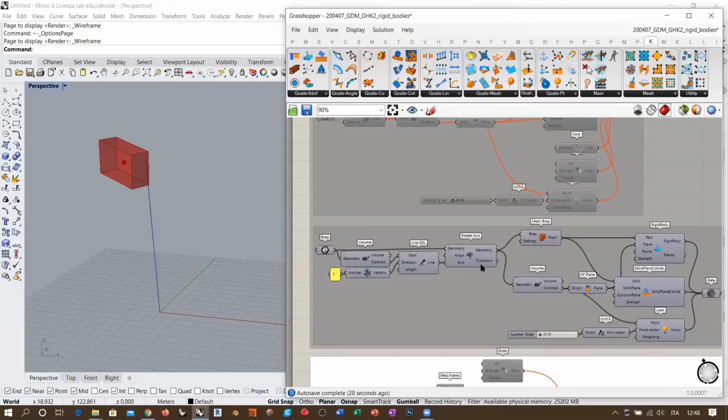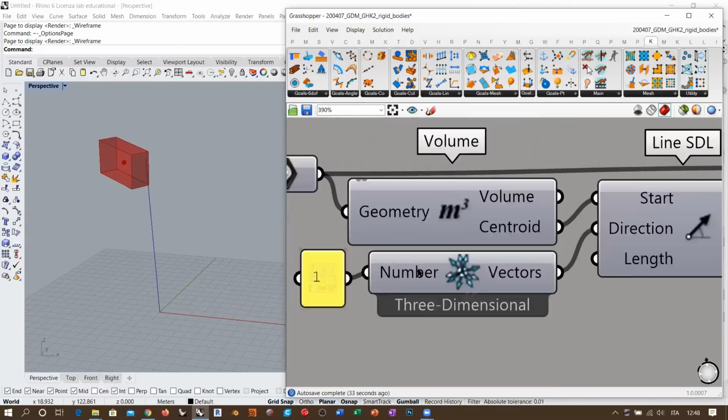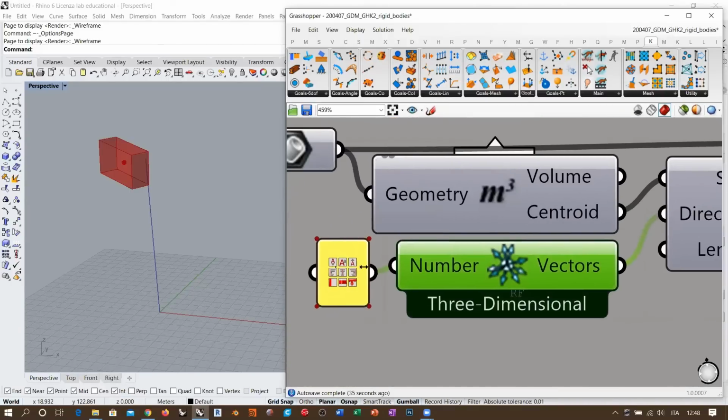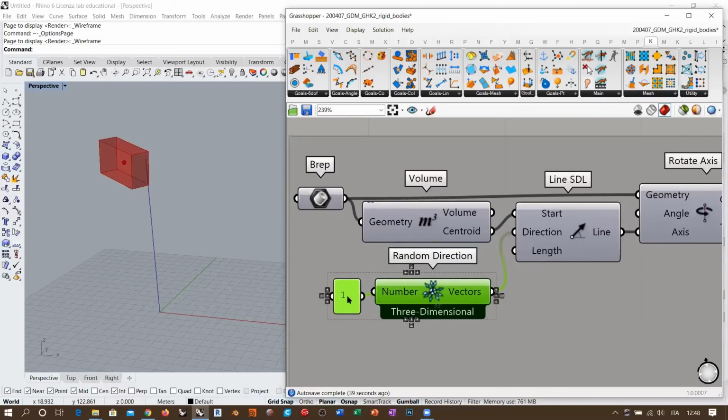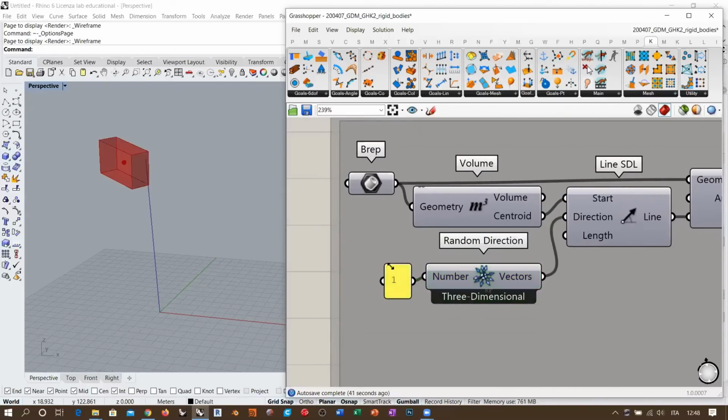So what happens here? Here I use this Heteroptera random direction because basically what it does, if I hit F5, I get a different orientation of my original box. But this is something that you can avoid.